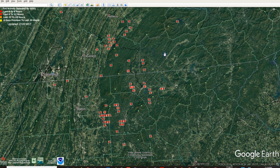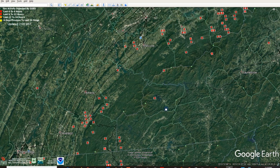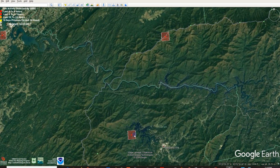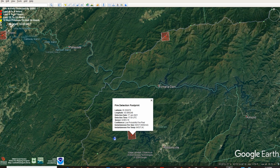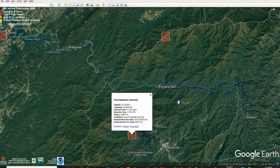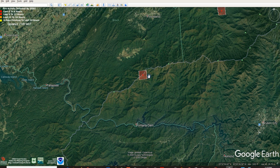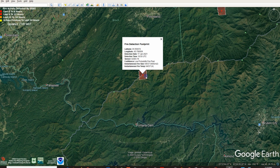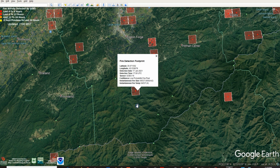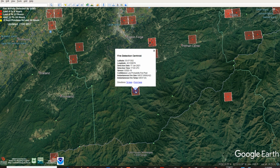Okay. Now, I'm not saying they're not real. I'm saying that the machine that's using this is broke. That's all I can say. I don't know why it's giving us this off-the-wall reading, because we all know that that's too hot. It would burn straight through the earth and cause all kinds of havoc, especially where these are at. Now, high voltage power lines are not going to get that hot. They don't have to get that hot. I mean, it still gets hot, but not this hot.